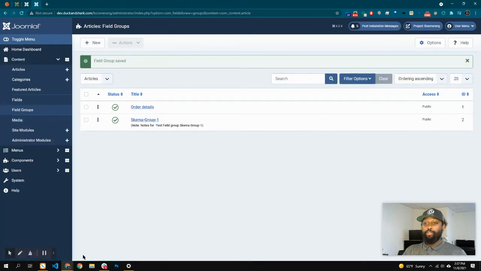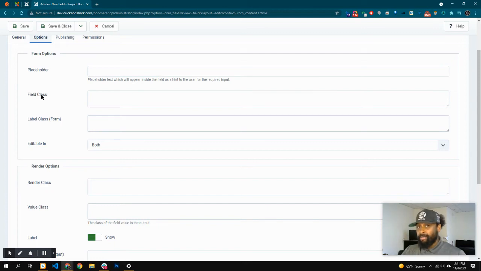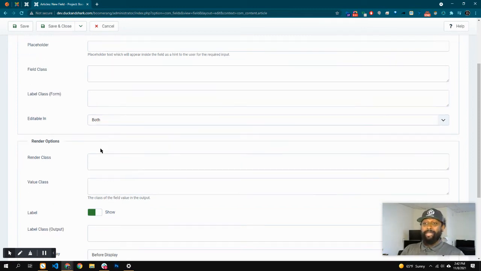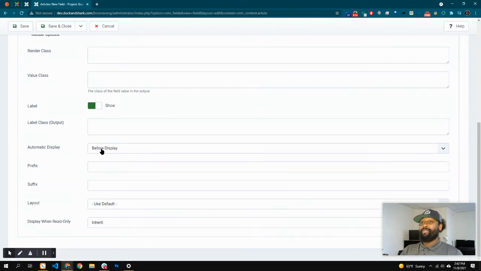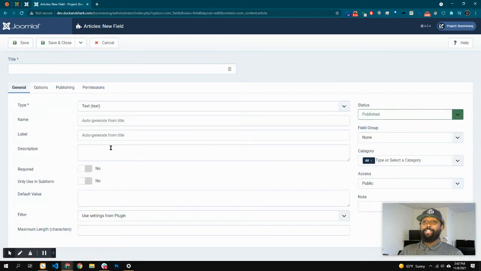Then we're just going to do 2 more, so I'll make 2 more really fast. For instance, there may be a reason where we might want to update a field, like the field class or the placeholder, while using the API, but as of right now, I don't see any use in our specific use case, because all of the custom fields will be attached to articles of a certain type or category, and the settings for that field will already be put into play. So we shouldn't need all of those things. But we definitely want fields that are required and not required, so that the schema shows us that accordingly, right? And things like only using subform. Some of these things will matter, some will not.